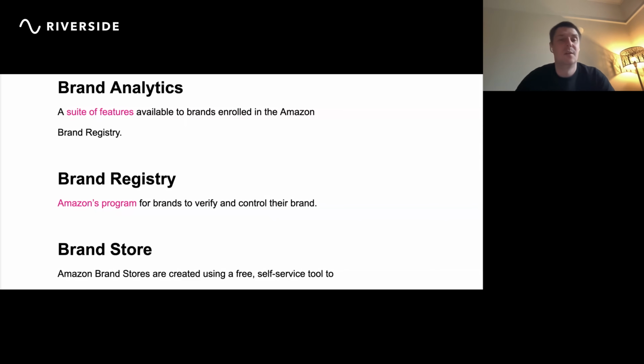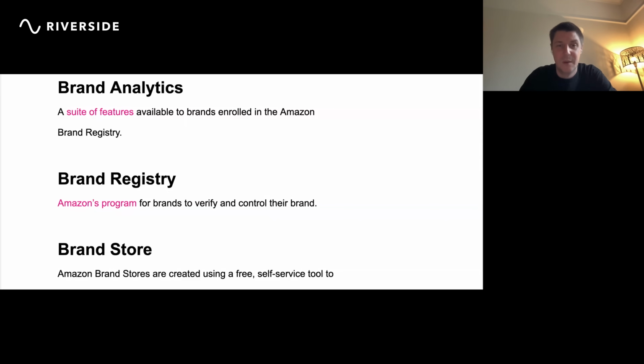Brand analytics is unlocked via that, and that will give you access to even more data points than you would find on the ads dashboard. So what you're going to be able to find there is how well you're placed in the category compared to your competitors. You're not going to be able to see the competitors individually or by name, but you'll be able to see how well you're comparing. So we might be able to see our impression share. Are we in the top 10% of brands for our impression share, for example? Our conversion rate, our click-through rate, our average orders. We'll be able to see that in comparison to everyone else in that category.